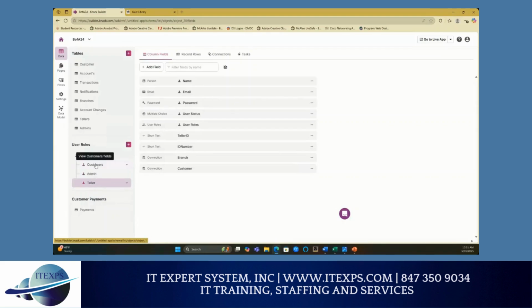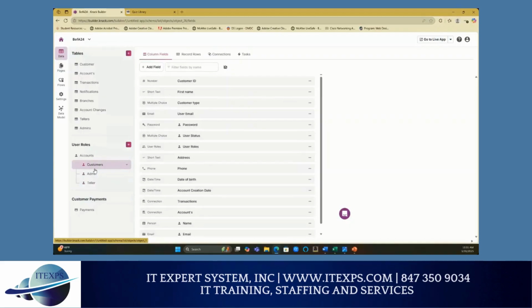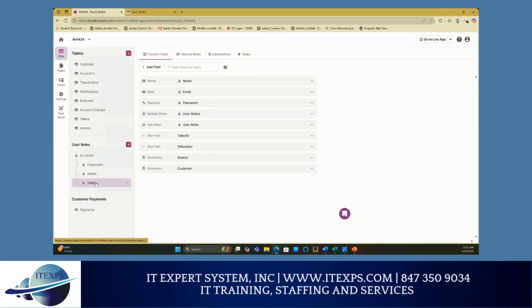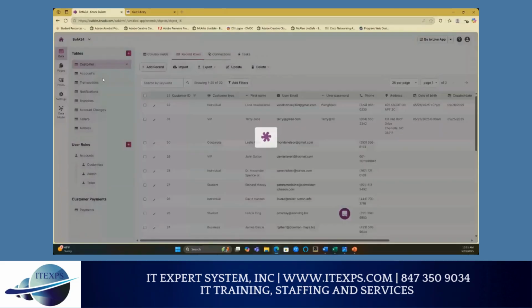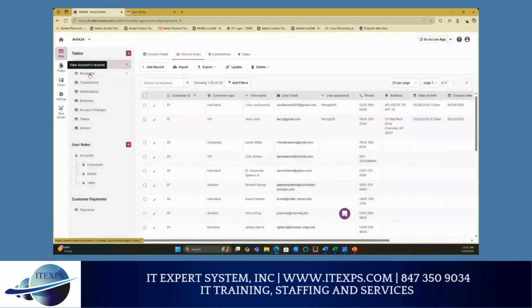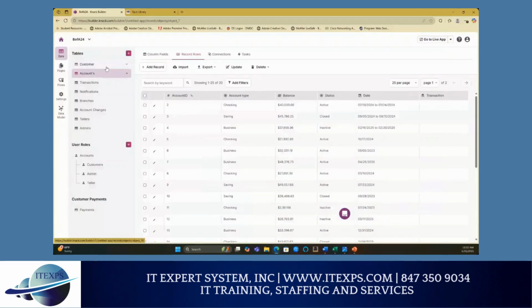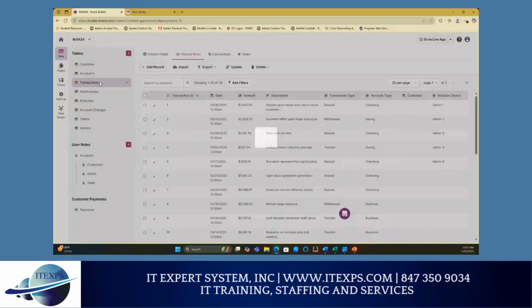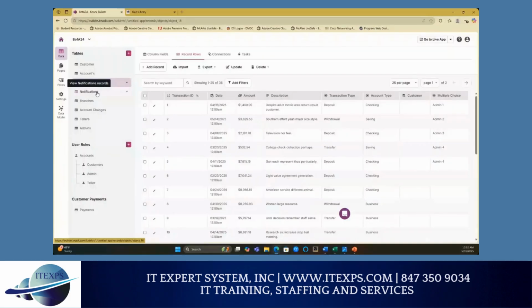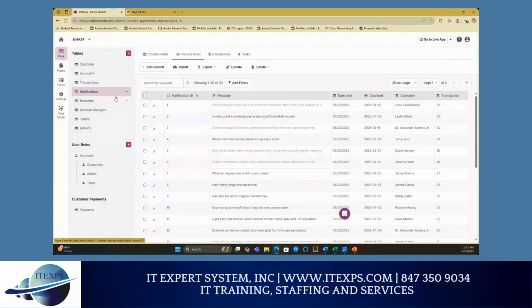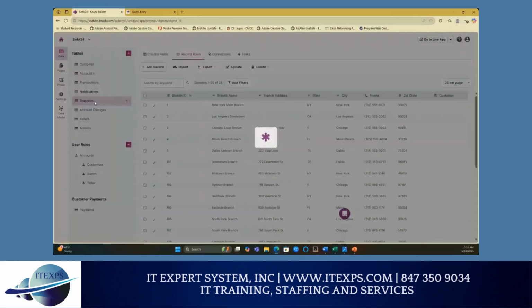And we organized our system around 8 core tables. They are the customer table, which stores essential client information like name, status, or phone number. And we have the accounts table, where each customer is linked to 1 or more accounts. We have the transaction table, which holds the history of financial activity in real time. And customers receive notifications of low balances, unusual activity, and account changes. And we have the branches table, which helps map out each account to a certain location.